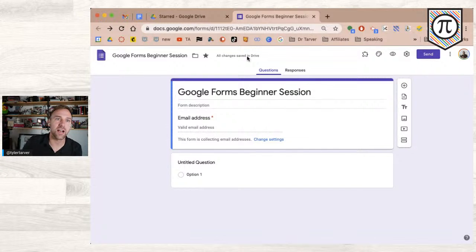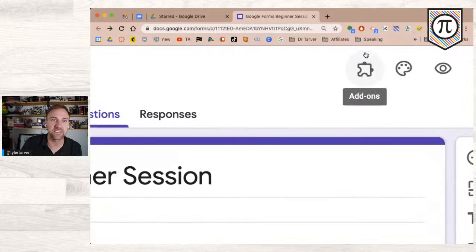So we're still going. All changes saved in Drive. We're going to keep rolling over. Now, it's showing me, I can hover over and see the last edit that I made. Moving over to this, this is my add-ons. It looks like a puzzle piece. And in my mind, how do I remember that? Whenever I'm using something with Google, these puzzle pieces help complete Google. Google in itself is a robust, incredible system with all of their programs. What add-ons do is extend that world. It's like iPhones are great, but the apps make it as valuable as it is.